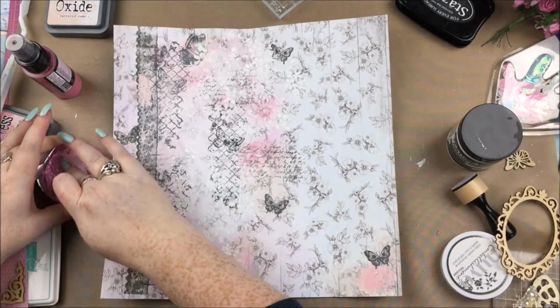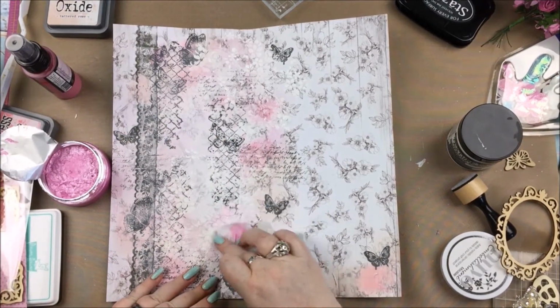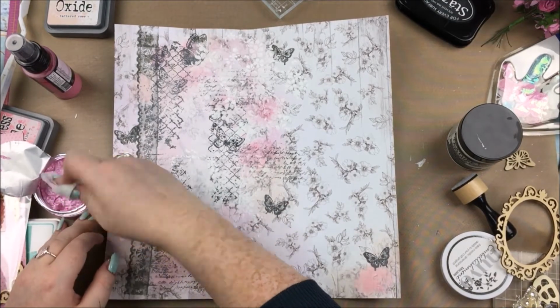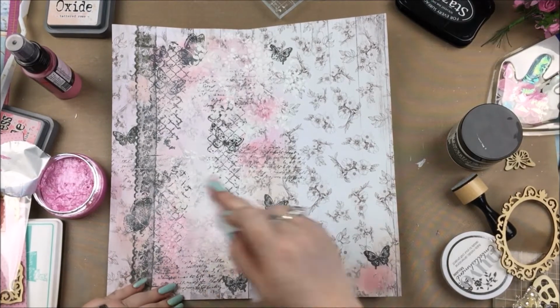So let's see how this goes. Oh, that is pretty. It's subtle, but it's very pretty. Let's just pick up a bit more. Oh, yes. Oh, I'm loving it.